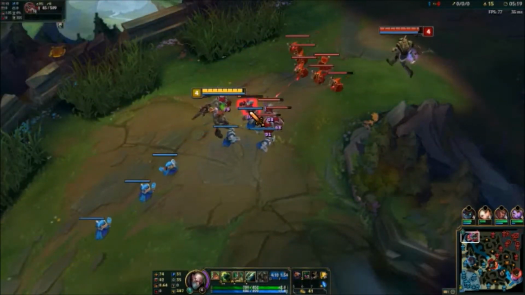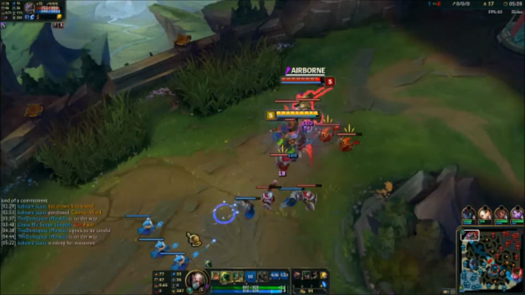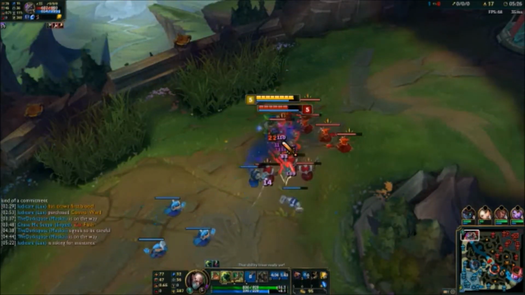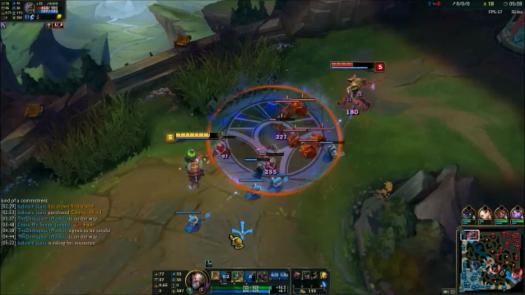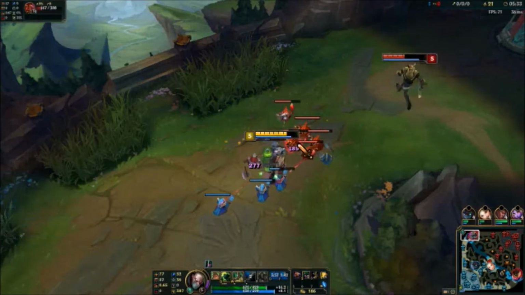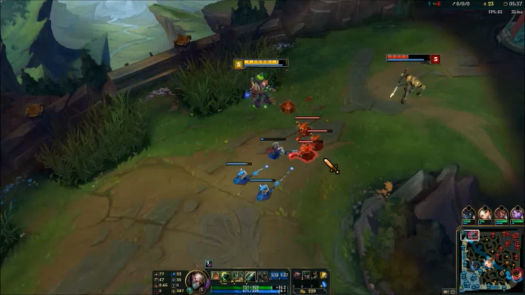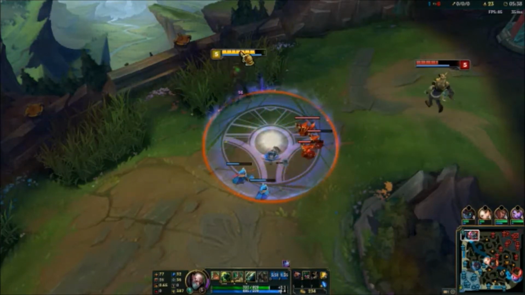So I'm just right here. I'm once again gonna keep the lane just pushing towards me and harassing this Nasus whenever I can. And you can see that he's down to like half health already because of it. Always watch your minions. See that little minion there? He wants it, but I can't let him.